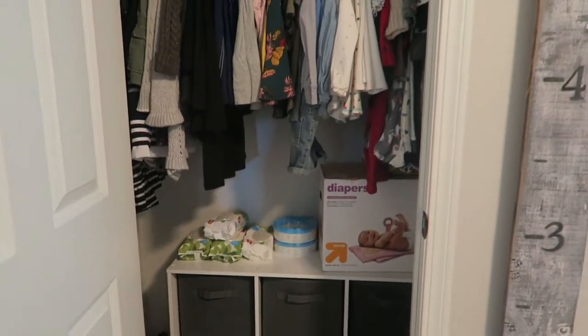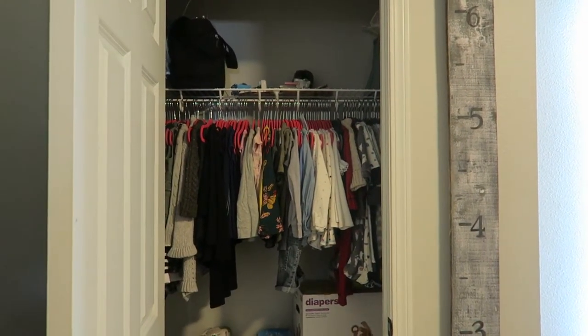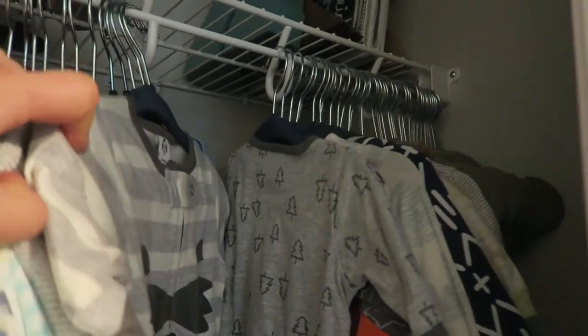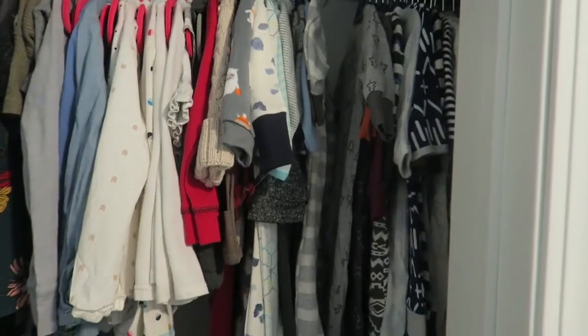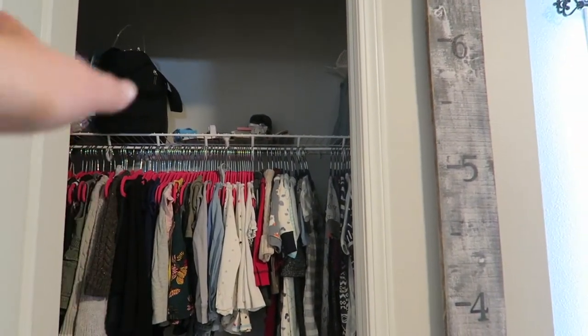Getting into the closet situation — this is the part that is not perfect yet. Right now we still just have this one shelf with my breast pump and some miscellaneous keepsake stuff on top. All of the pink hangers are Kaya's, and then all the cute blue and gray ones in the back are for Baby Boy. These will be separated out — we just haven't had time. I even have more curtain rods back in the corner. This shelf will be moved up and Kaya's clothes will go on there.